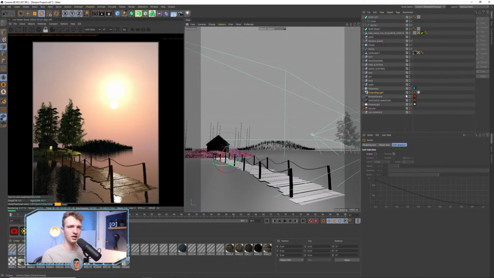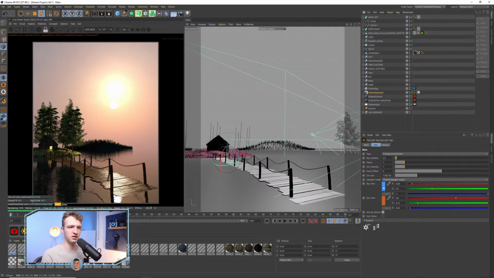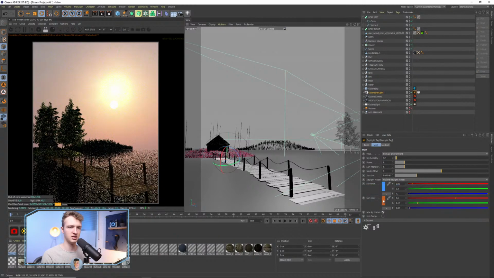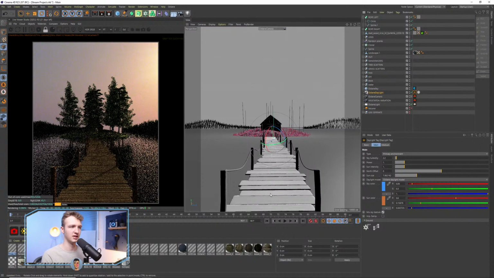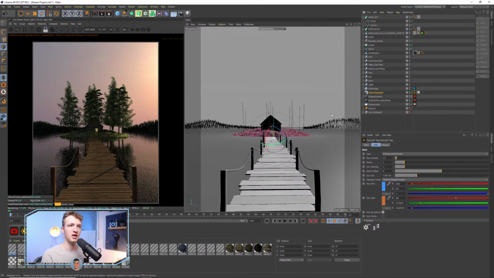And I can also change the color of the sun. I'm probably going to change the color a little bit. I don't want it to be so orange. Something like that. And then we're going to go to our grass texture.